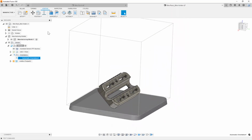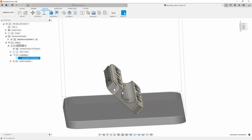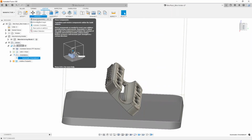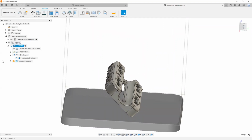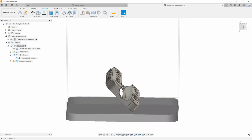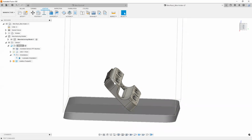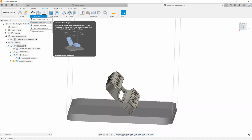So we'll give that a few seconds here. It shouldn't take too long. And while that's happening, there are some other tools that you can also use inside of the additive workspace. For example, if you wanted to manually position your parts, you could just use move components. Unfortunately, I can't show that to you because we're doing a study on what the best way to do this is. But what that'll do is bring up a little wheel, and you can either rotate it or translate it, and place it the way that you want to orientate it in the printer. A few other things is, for example, your minimized build height.